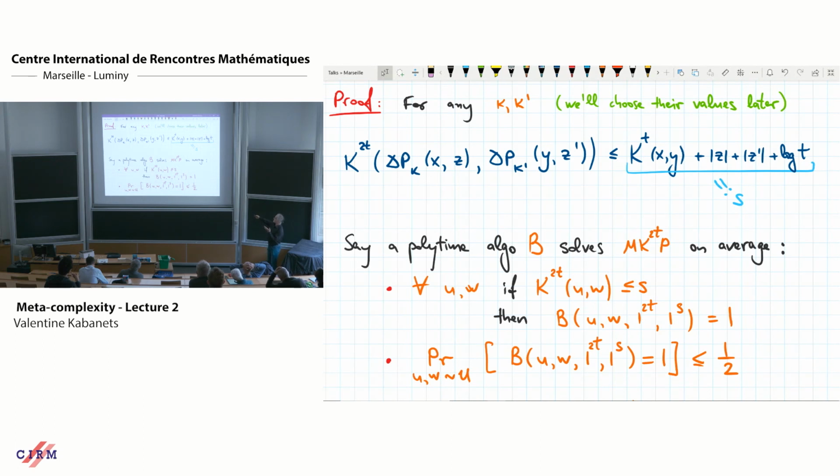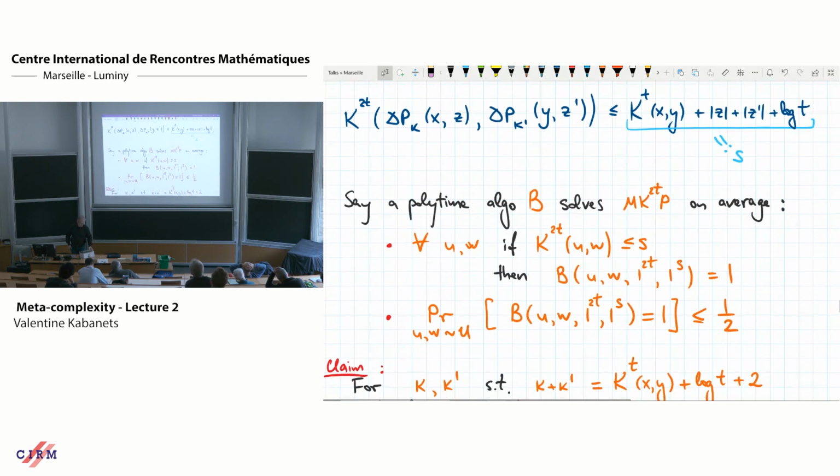But whatever they are, to define this whole string, it's sufficient for me to know x and y and to know z and z prime. And this is exactly what this inequality tells you. Okay, so this is easy, hopefully. Questions about that? Okay, so we're off to a good start.